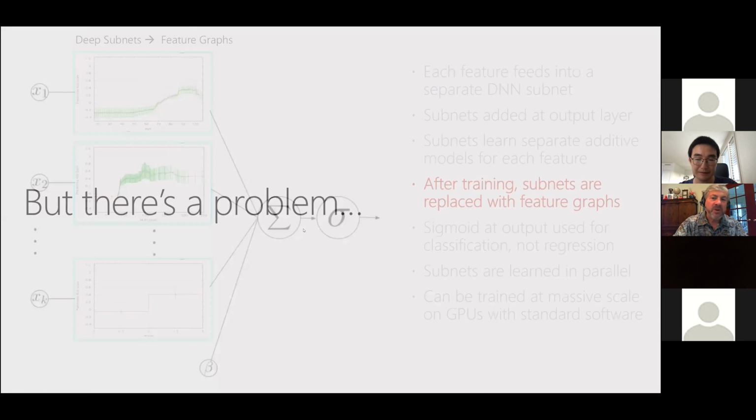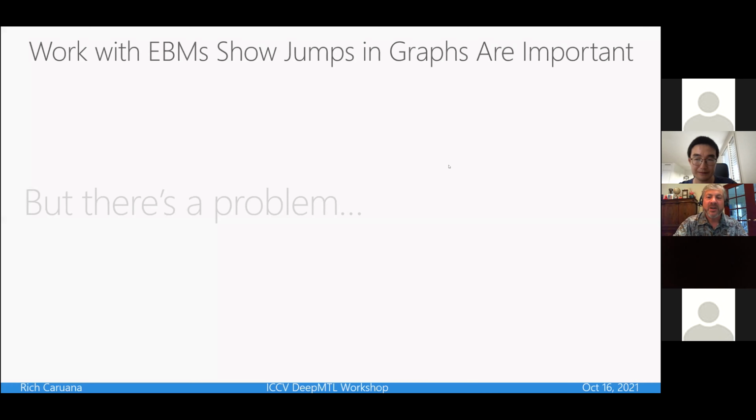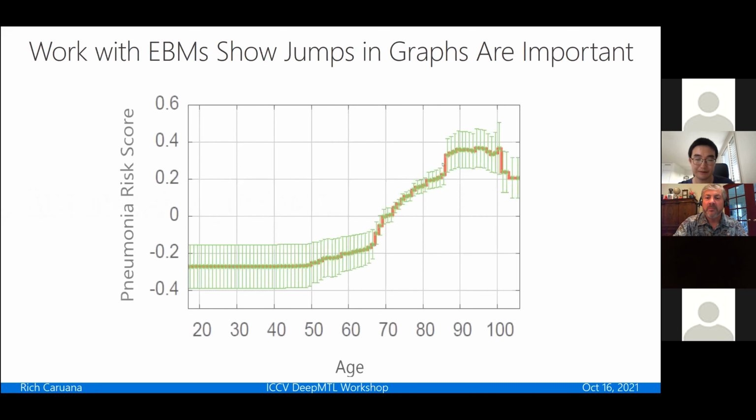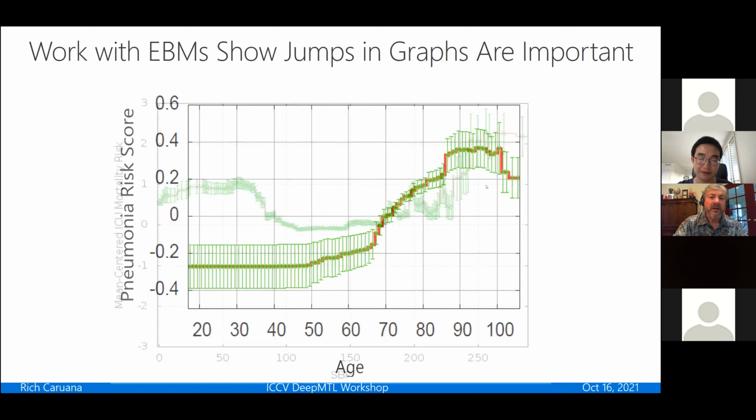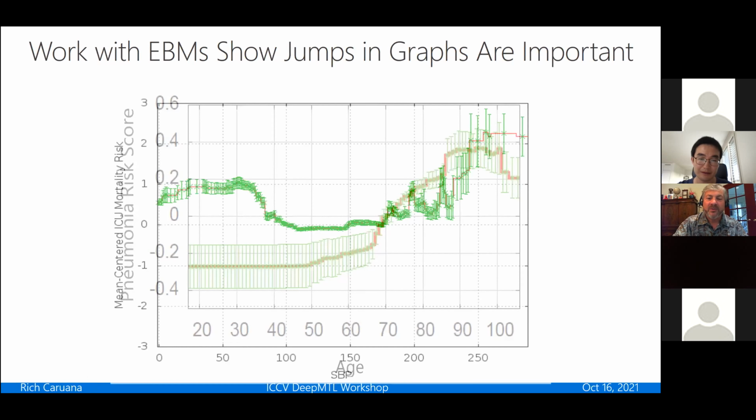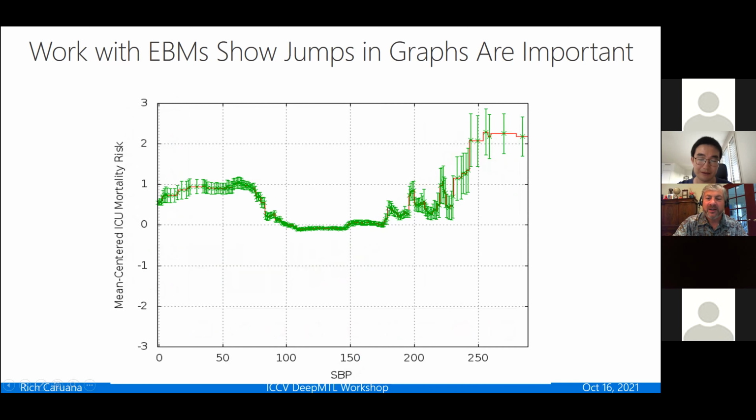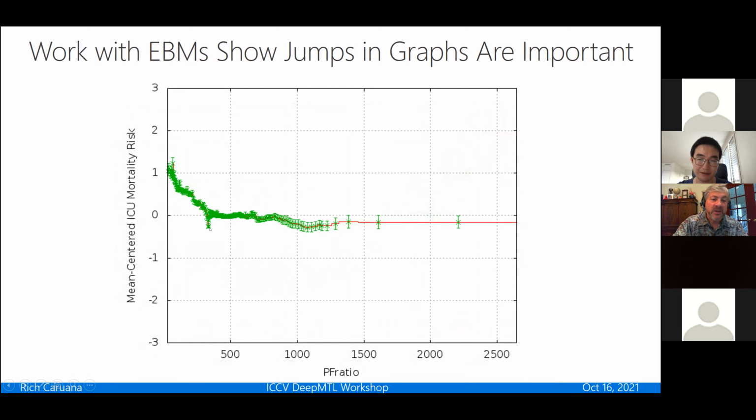There is a problem, which I won't dwell on, which is it turns out we often see when we use EBMs that models like to make jumps. Like here's a jump in risk at 85 and a drop in risk at 100. Here's a rise in blood pressure risk at 175, at 200, and at 225, and then the risk comes down. These are jumps in risk. This is a really important drop in risk that happens. This is PF ratios, a measure of how well you're breathing. Turns out that's a critical drop in risk happening right at that point in the graph.